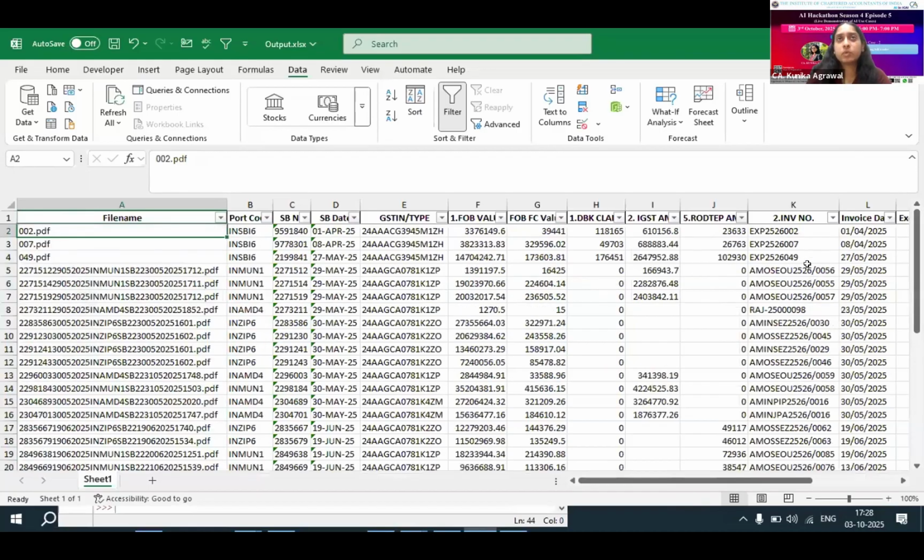If we did it manually, it would have taken half a minute each, almost 15 minutes, which is done in a single minute here. So for n number of shipping bills, in a single click these details can be extracted. And that's all from my side. I'm open to feedback and questions now.